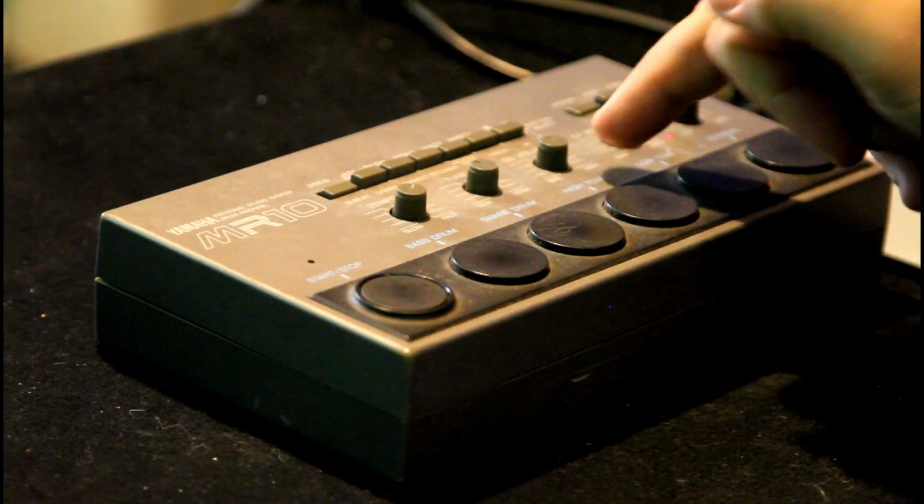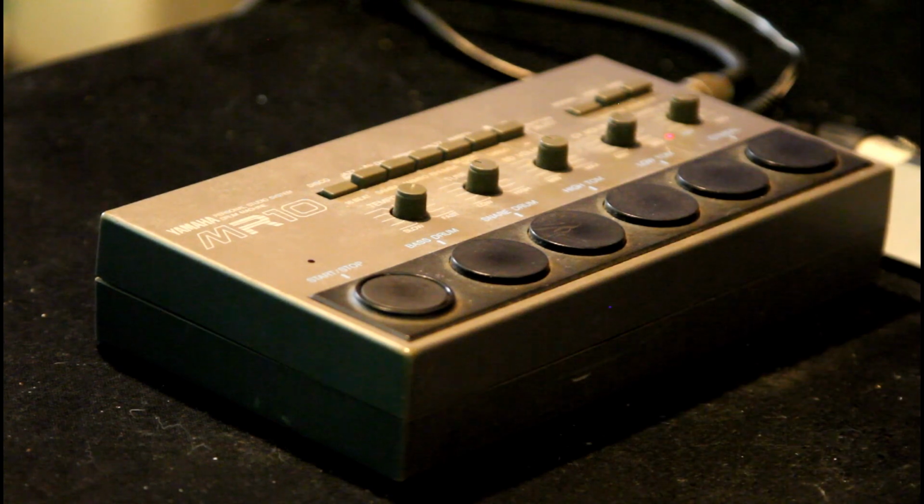It's a lovely, beautiful grey and black. It's an awesome thing. It's in really good condition. I'm sure there's dust on there, as this camera's going to pick up. We'll talk about price as well. Who knows what they were originally, but I should imagine they're quite expensive now on the eBay second-hand side.